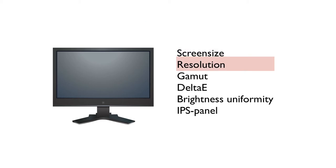Having a high resolution is something that can make the difference in your post-production. Thanks to the progress in technology, nowadays it's possible to find monitors with 4K without spending a fortune. If you prefer a monitor bigger than 24 inches, then 4K is something you definitely should take into consideration.